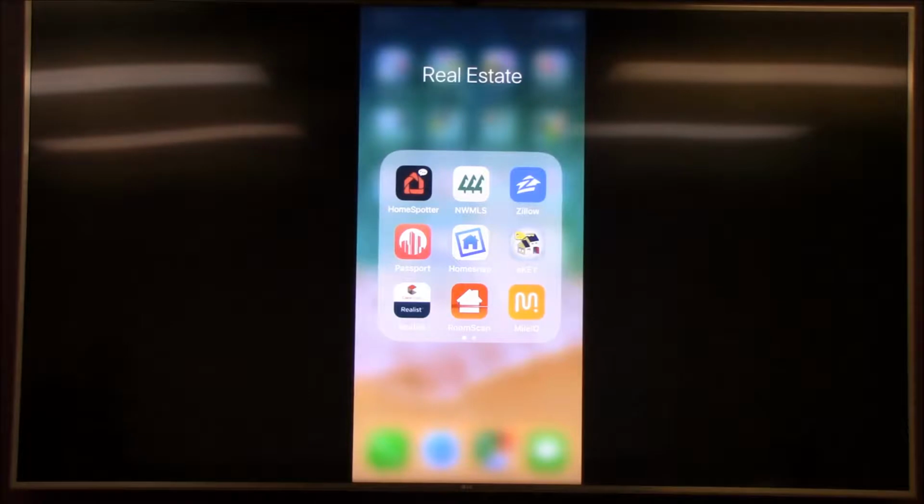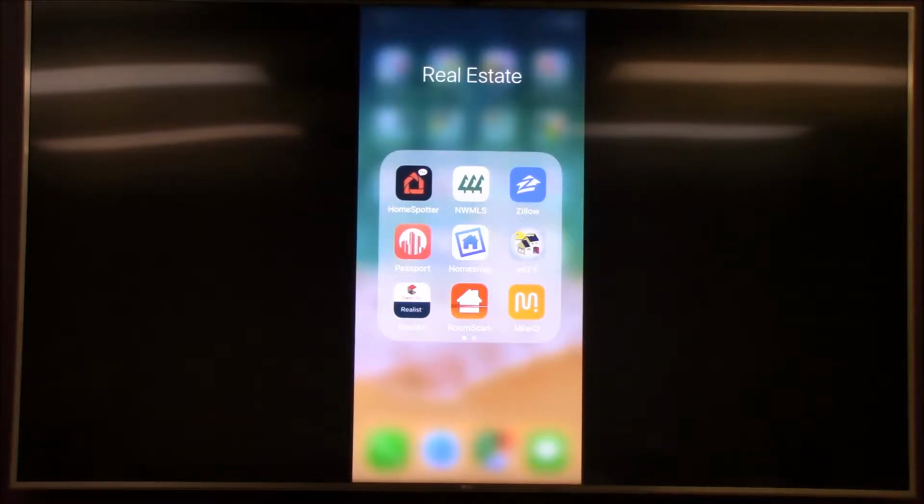Today we're going to be talking a little bit about some of our real estate apps that we got going. So feel free to, this is pretty much all going to be on a smartphone. Tablets will look the same. So feel free to follow along if you guys would like to.